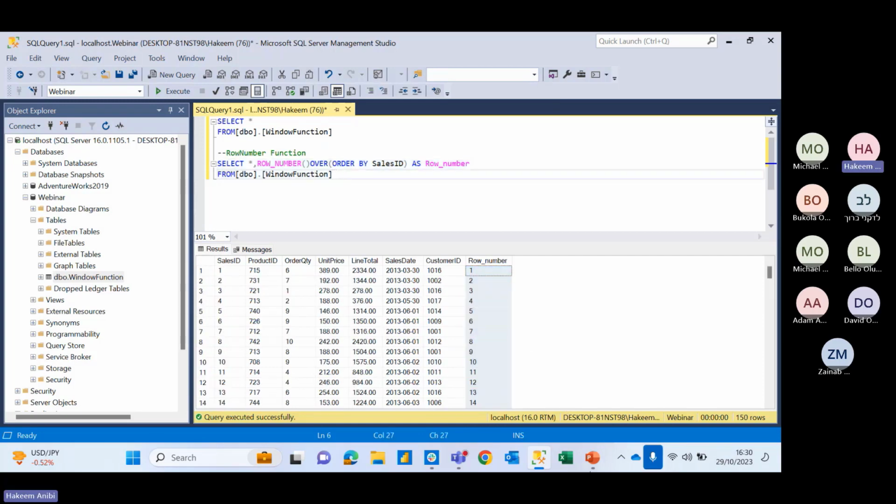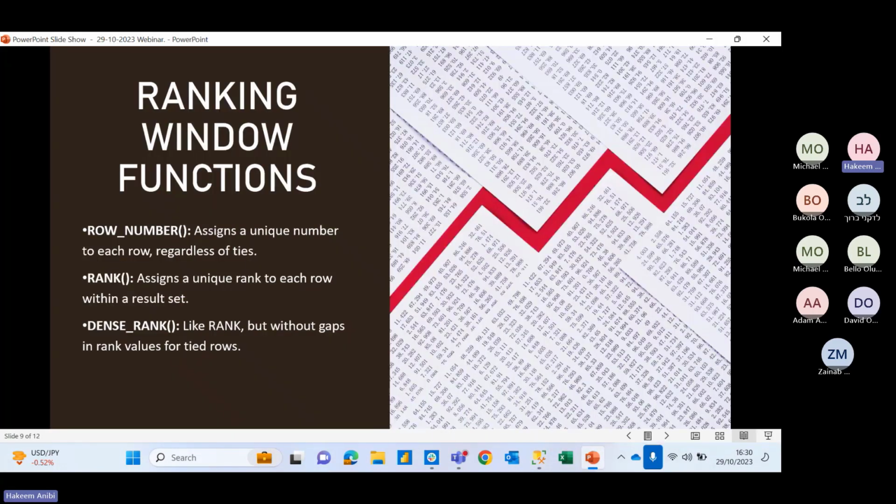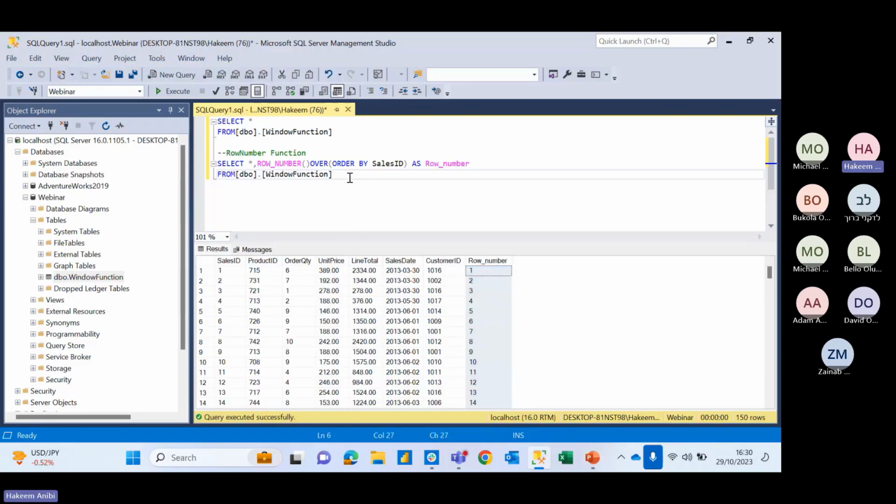So moving on, we have the rank. What rank does is it gives a unique rank to each row within the result set. In our case now, what we want to achieve is to rank the product ID, like our products, by the total amount of money made from them upon each sale. So let's give this rank function a try.